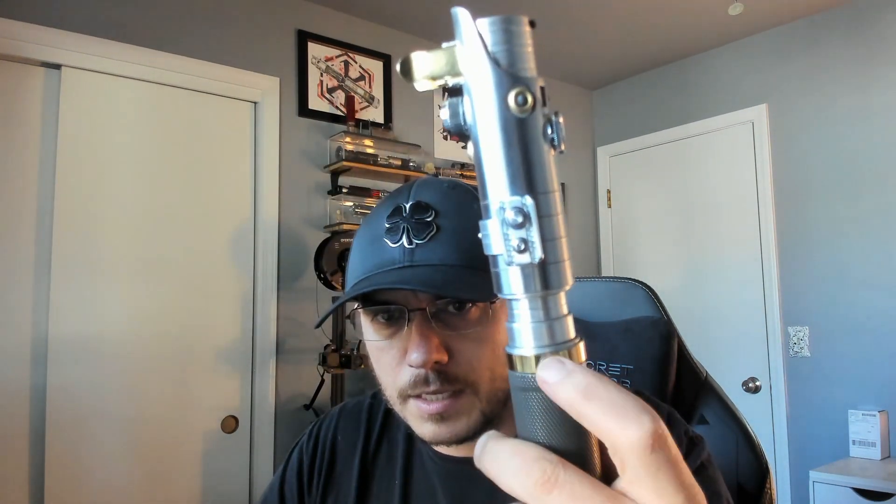This one has an in-hilt battery with recharge port, so your battery is located up here. You have a pixel holder slash battery holder — that's all one piece, and that's CC Sabers in there too. You've got a Phil Guinness switch for your main activation and a little dome tactile switch for your auxiliary. To get to this chassis, you have to loosen this set screw right here — these sabers came with Allen keys, which will be going out in the box. We'll loosen that and slide the handle right off. You'll find a kill key right here inside your recharge port — you can pull that.